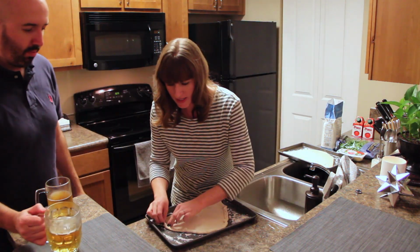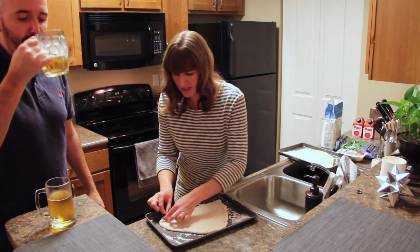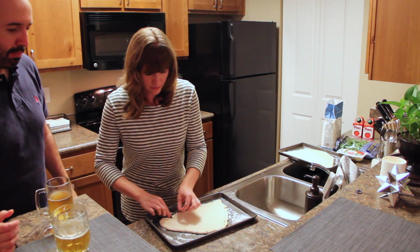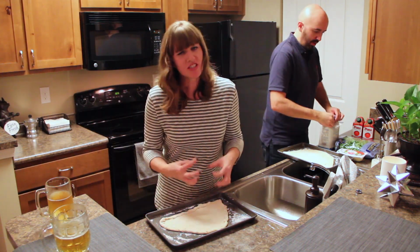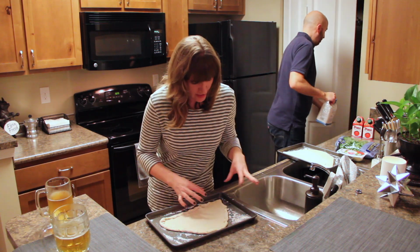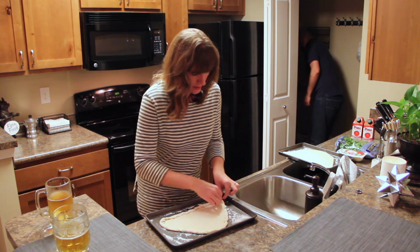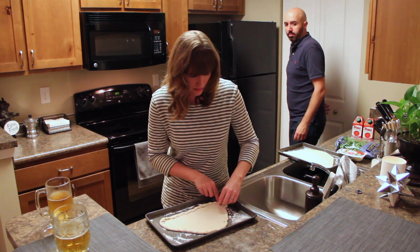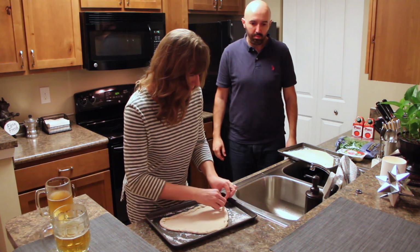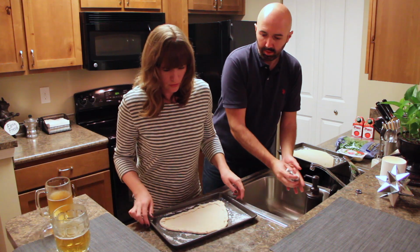Now, we always do like to keep a frozen emergency pizza in our freezer, but sometimes this homemade fresh pizza is the best. And it really doesn't take that long. And it just feels better because you're using fresh ingredients. You can put whatever you want on your pizza, of course. If you're putting like mushrooms and stuff, they might take a little bit longer to cook. All of our ingredients are basically cooked, so you know, we're not gonna leave this in too long.